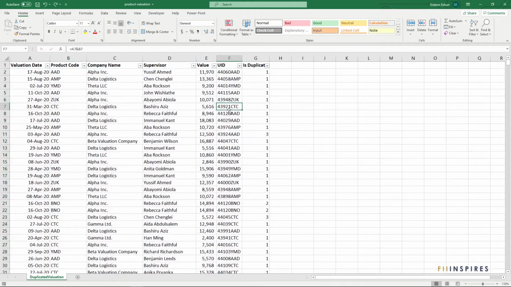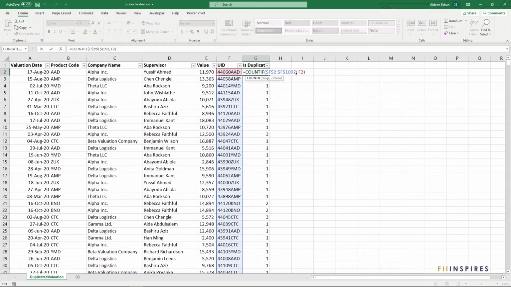We can now modify our formula slightly to flag only the duplicates of a record. Go to cell G2 and change the end of the range to F2. So, we have the beginning as F2 and the ending cell also as F2. The difference is that the beginning cell is absolute and the ending cell is relative.